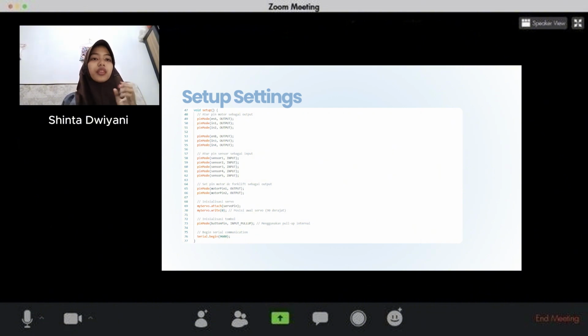Number 2, called only once. The setup function is called only once when the program first starts or is reset. After that, the program proceeds to execute the loop function.